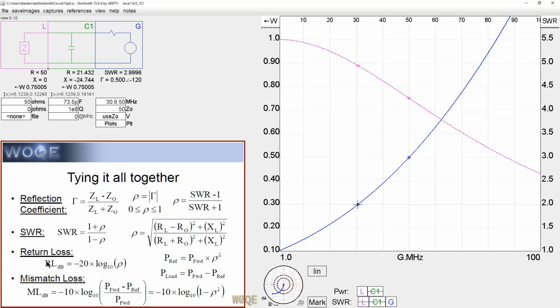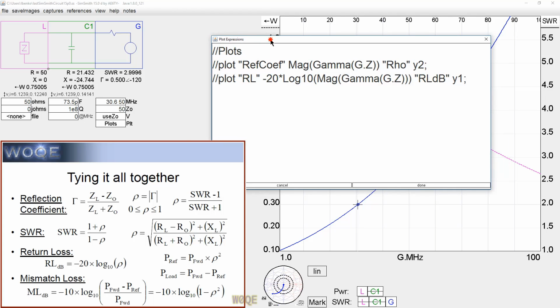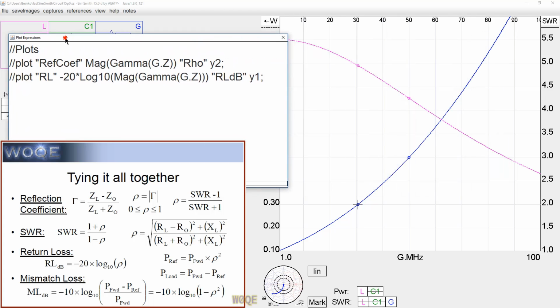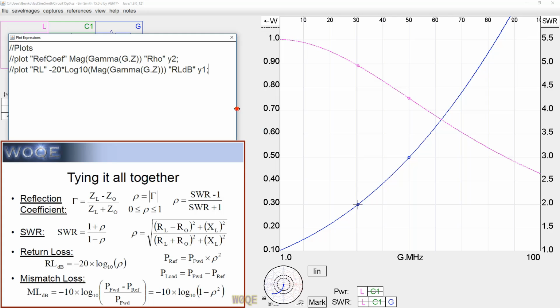Anyways, so why do we need return loss? Well, we'll get to that later, but let's see if we can coax reflection coefficient and return loss out of SimSmith. I did this in advance, but the plot menu, as I've mentioned before, has the power to do this type of stuff. So what we're going to do here is we're going to plot. I'm going to make this a little bit smaller here so we see the stuff that's happening. We're going to plot, and by the way, these two lines do absolutely nothing with the two slashes in front. The two slashes are a symbol to SimSmith that this line is a comment. So we will take those two lines out of it. We'll take those two slashes out of there, and we'll see the plot command.